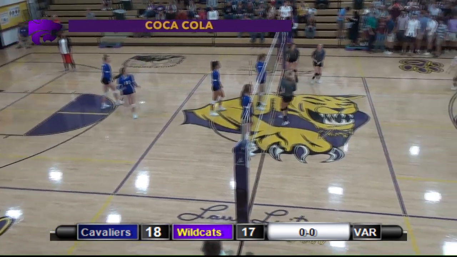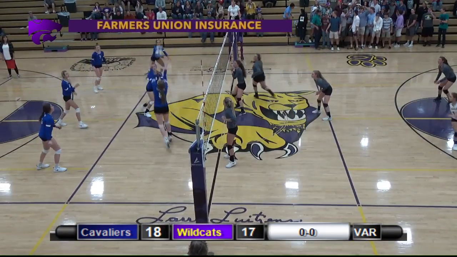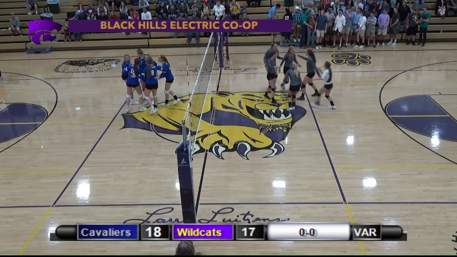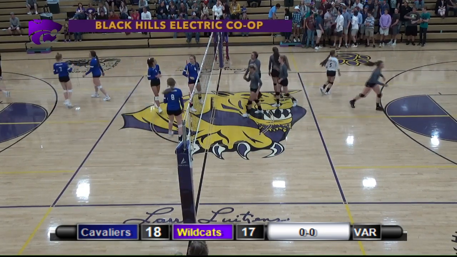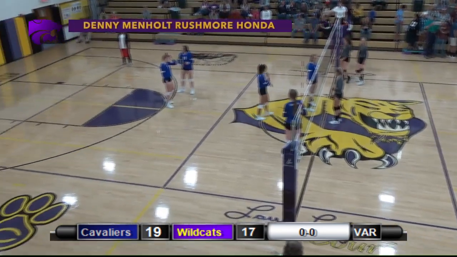Serving here is Reese Ross. Meyer puts it over the middle. And Benson will get another kill out of that deal. 19 serving 17.